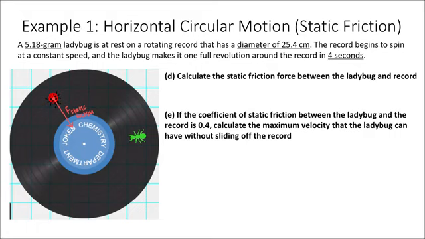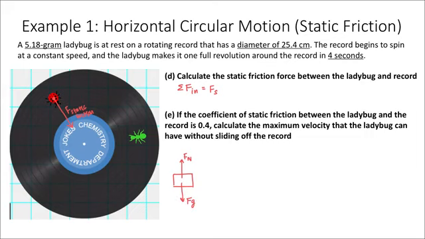So my sum of forces in the direction of the circle is just the force of friction. We can say Fs for short, right? I don't have any other forces pointing in the direction of the circle's radius. Now, to be clear, if I draw a free body diagram for the ladybug, we'll go ahead and do this. We're going to need this down here, so I'll do it down here. A side view of the ladybug would look like this. The normal force would point upwards. The gravitational force would still point downwards.